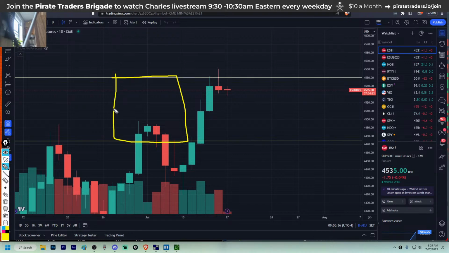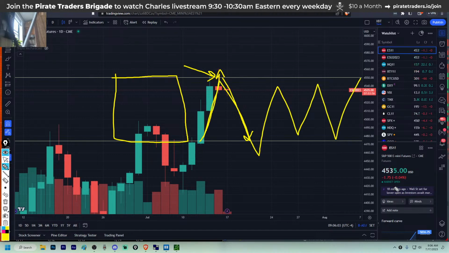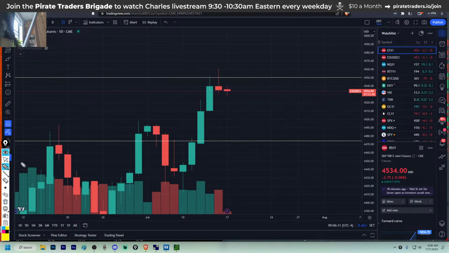So I'll zoom out here in just a second and explain why these particular levels, but for now, this is the balance area. We pushed our way directly from one end to the other. And when we got to the balance area high, we ran out of momentum. Often when that happens, that is the market's way of telling us that it needs to head back down to the opposite end of balance once again, that it needs to turn this into a range on the daily that it will bounce between. Now, that doesn't mean that has to happen today. It's not a reason to short, because that probability is in play. There is still the possibility we could get buyers to step in and keep it going.